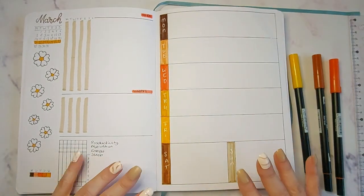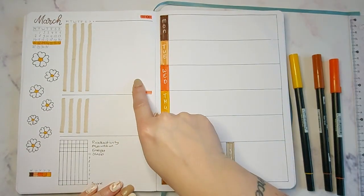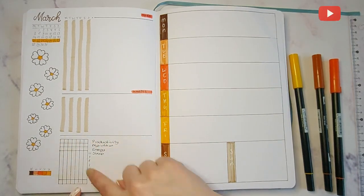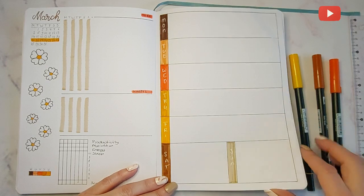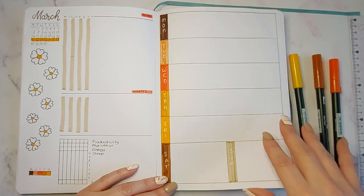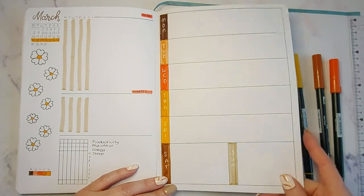And here we have week number 5. We have the monthly calendar and title. We have a mood tracker here, the color coding system, the running to-do list, and underneath it again the habit tracker, the different kind of trackers that could look fun, and you could really see at a glance how things correlate with each other. And here we have a horizontal events section, and these just take up the entire page. So if the horizontal style is your preference, this could work for you. Or if you want to journal a little bit, that could work for you. I think these are 6 down, and these are a little bit bigger because I split them up for the weekend.